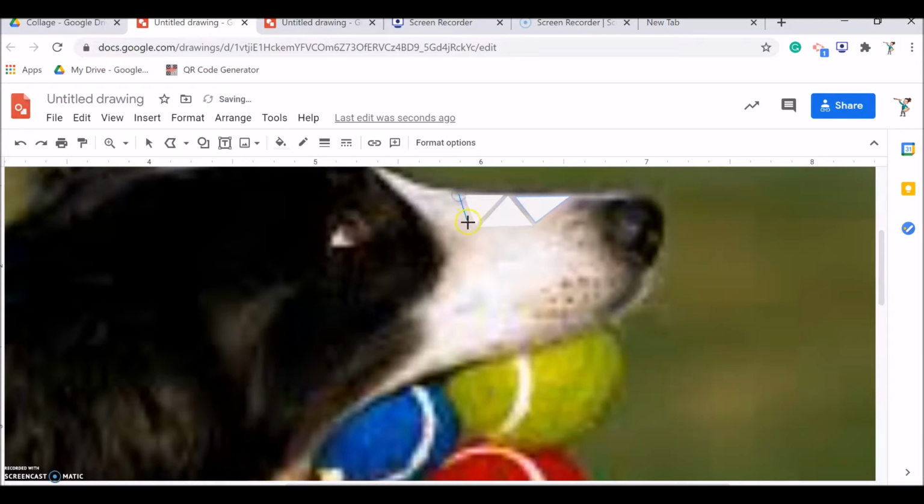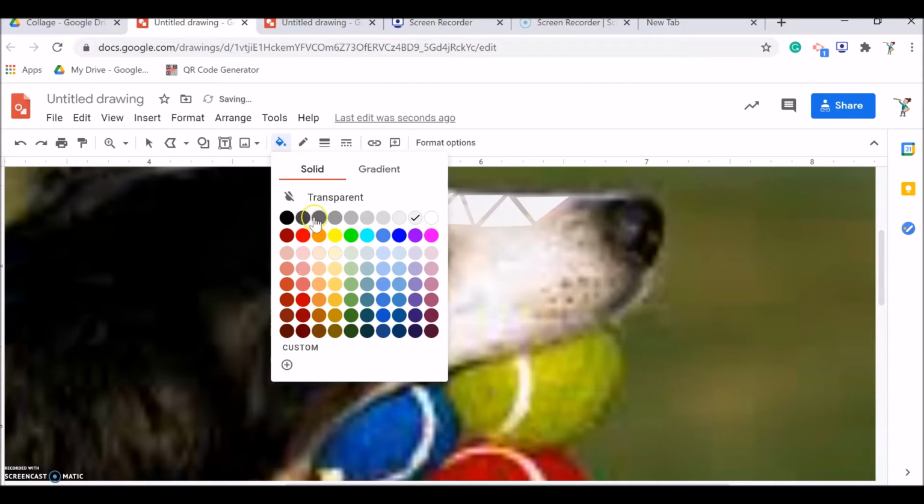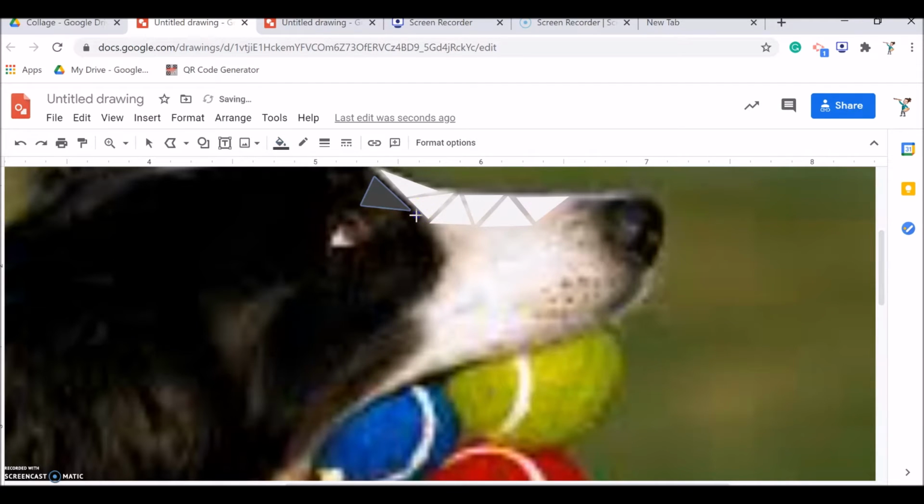Now you want to put these shapes close together, but you don't want them to touch. And the smaller you make the shapes, the better it is. So the more you do, the better. When you go to switch to a different color, you're just going to draw shapes over there, and then you're going to change your fill color. So this one's kind of a grayish, a dark gray, maybe even a black. It's up to you. And you're going to fill in your entire picture this way.